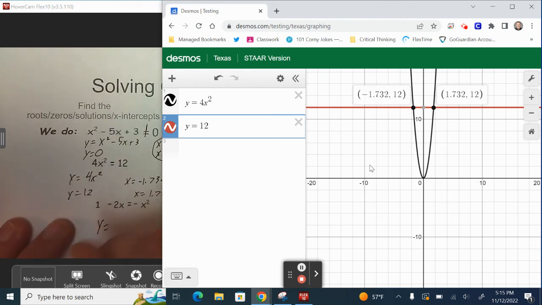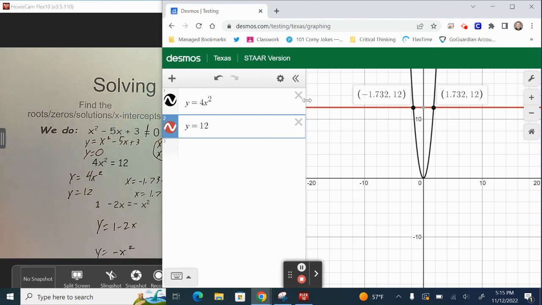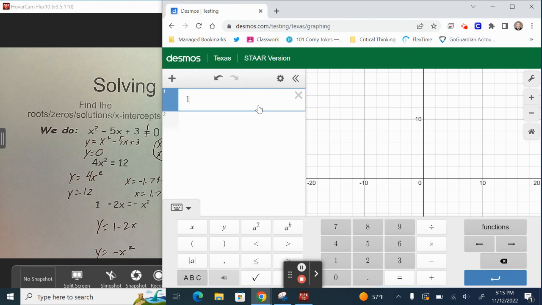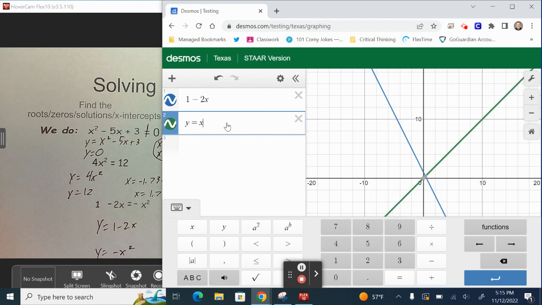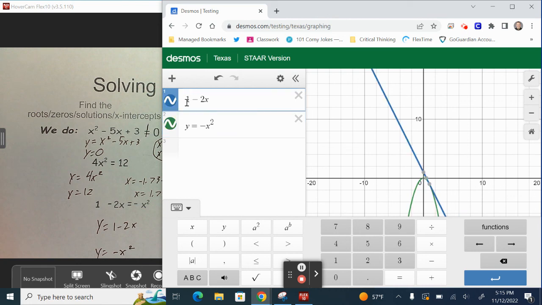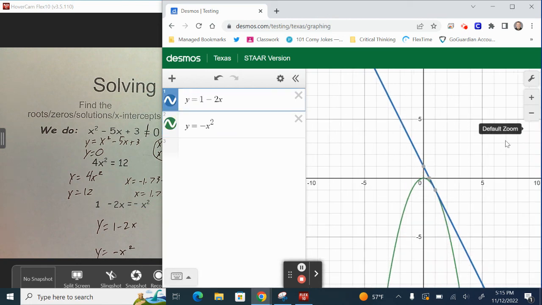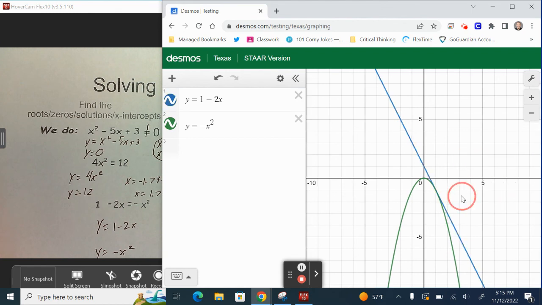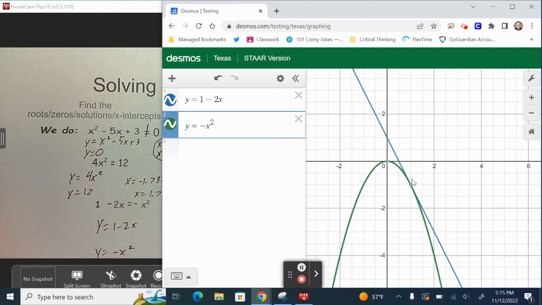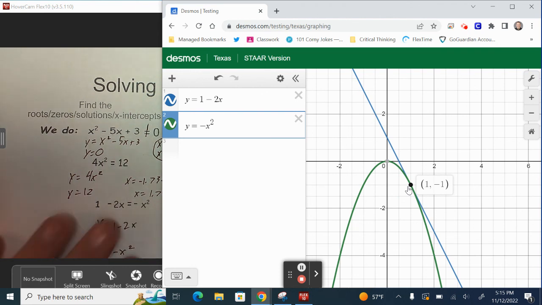Got one more. Y equals 1 minus 2x and y equals negative x to the power of 2. My y equals here. So if we look at this one, let's zoom in a bit. We got three dots all by ourselves. But our blue line doesn't really cross the green line. It just kind of skims up next to it. That's still an intersection. That's still considered a solution. So we look there. We get x equals 1.